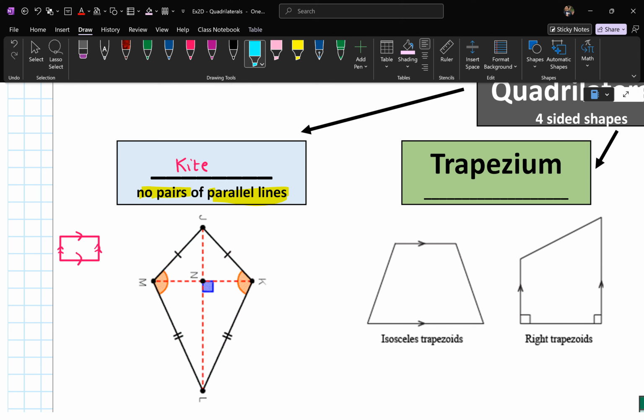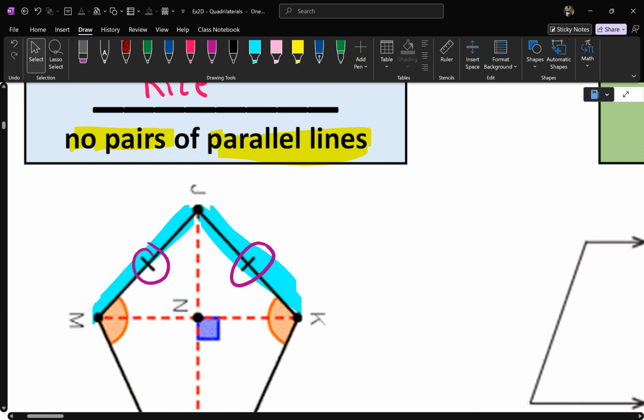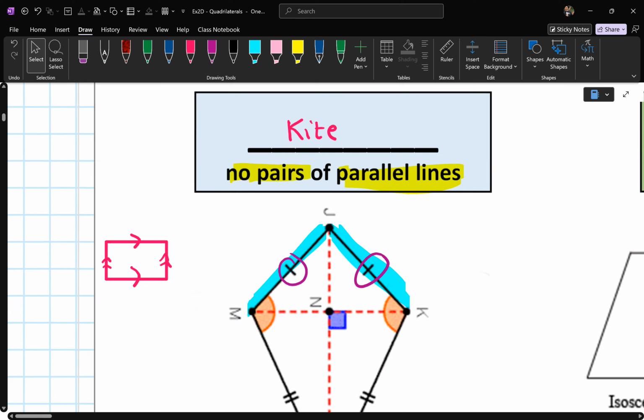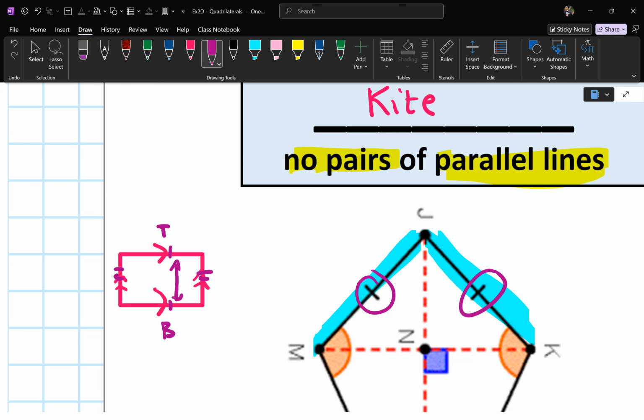Another one as well, what's another property to tell it's a kite? Do you notice that these 2 sides are equal? How do I know? The dashes. Now, those 2 sides are not opposites of one another. They're just right next to each other. Whereas in a rectangle, usually, whatever's on the top is equal to the one on the bottom. It's the opposite sides. So these 2 are the same, and then these 2 are the same. So opposite sides are usually equal. Kite, on the other hand, is not true.